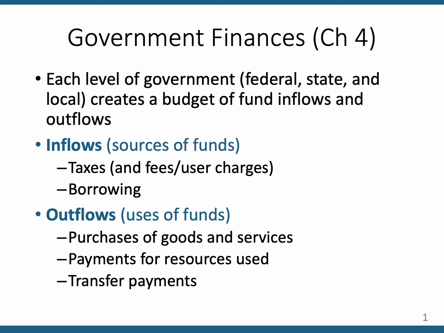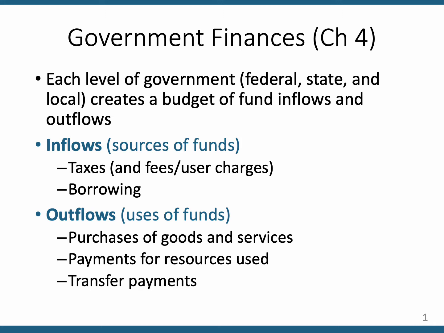These are purchases of goods and services that the government is undertaking, and paying for resources used, paying all of government salaries, for example, and paying for any other resources that they're using. And also transfer payments are a big part of especially the federal fiscal plan. So in the federal government, this would be, for example, Social Security payments. These are transfer payments which must be funded out of the fiscal plan in any given year.